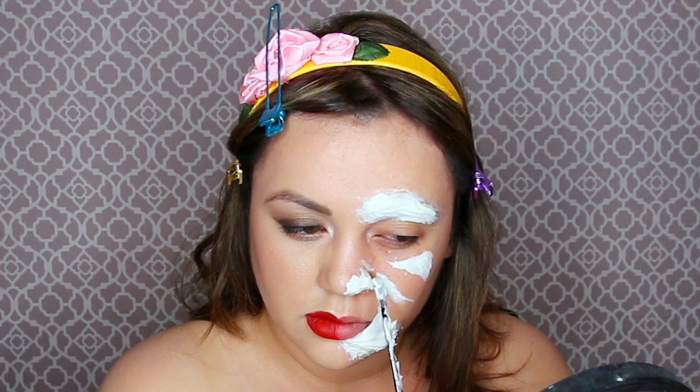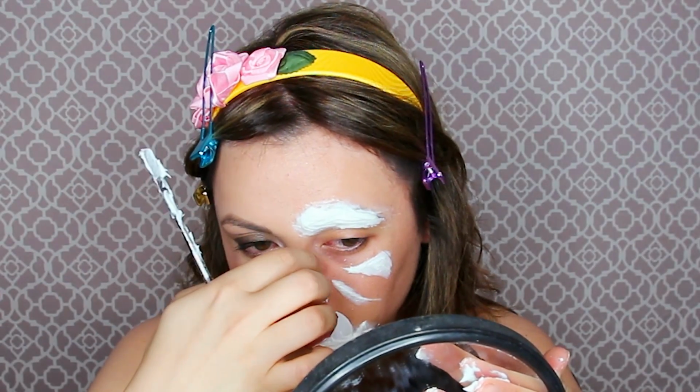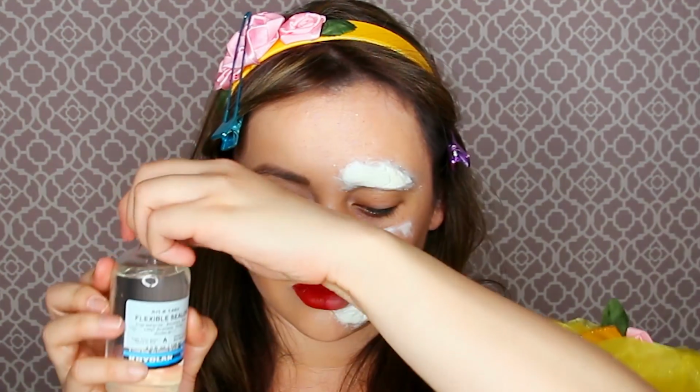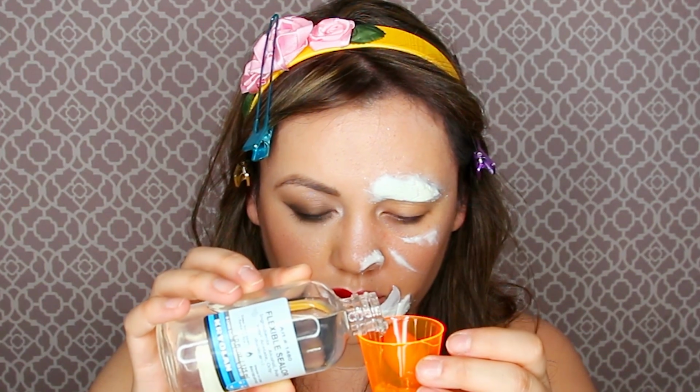What seems like 4 or 5 hours later, once all the Bondo is dry, but yours is going to be a lot quicker using Nose and Scar Wax, you're going to get some sealer. I am using Kryolan's sealer, or you could use spirit gum if you don't have this and powder your spirit gum down to seal the wax so that we can put paints on it later and it won't melt into your skin and react with whatever paint you're going to put on next. Now we're going to color this side of our face.